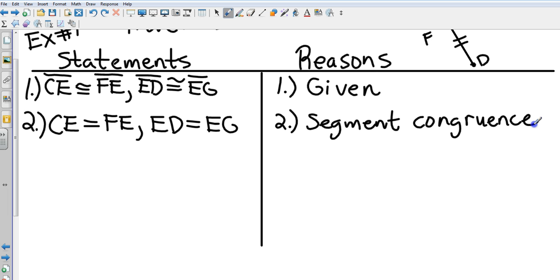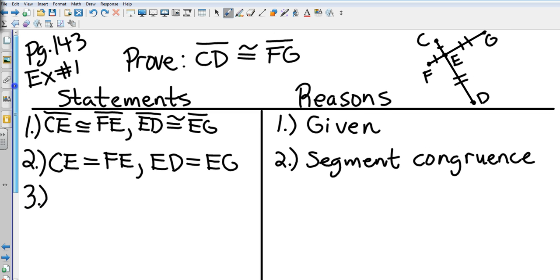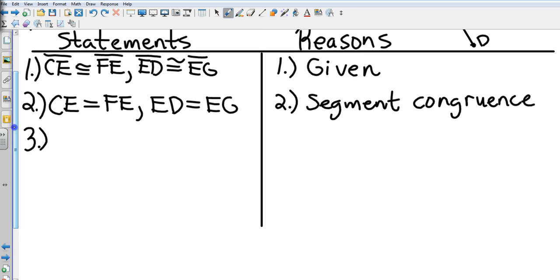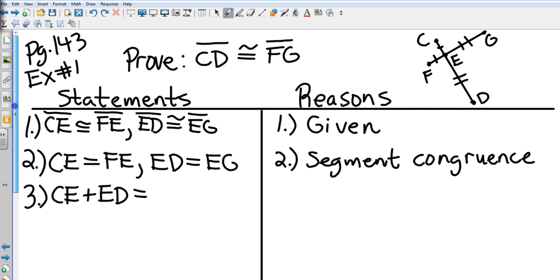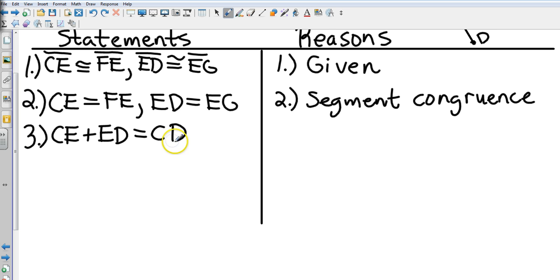Now we're going to take the pieces of the segment. So now we're just going to take, again like I said, the pieces of it - the two smaller pieces equal the biggest one. So we've got CE, let me scroll up here just a little bit to look at that. CE plus ED equals the entire thing, which is CD.